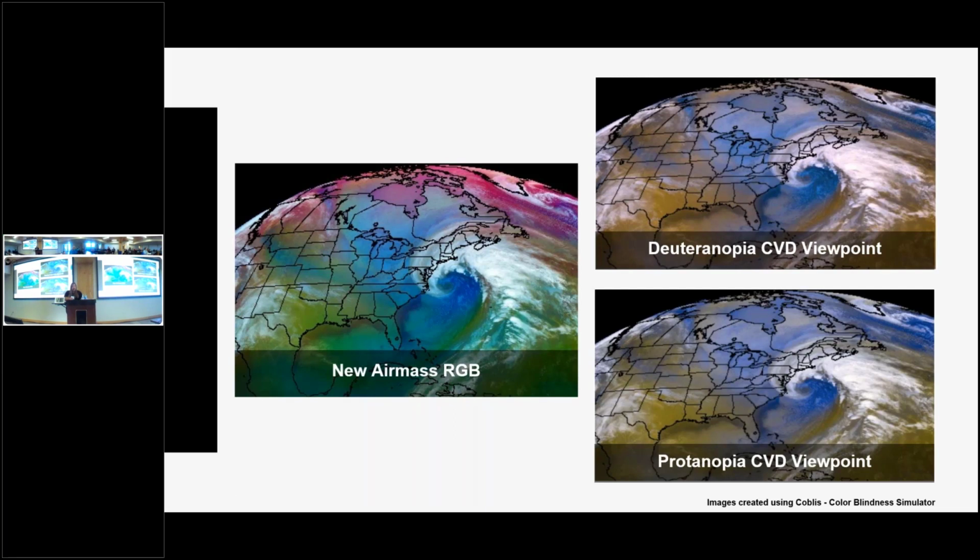That was work on its own, to be able to find those forecasters in the Weather Service. We estimate, just from the number of people, that there are maybe 200 people in the Weather Service who could have color vision deficiency. Of course, it varies who is willing to do this research and willing to talk about their color vision deficiency, because there still is some stigma. Some people don't want their bosses or coworkers knowing, because they feel they might get judged, that they're not as good at interpreting imagery, or that they have some sort of lack of ability, which is completely false. But some people just didn't want everyone to know that.